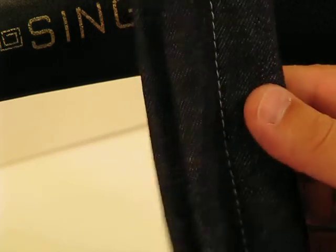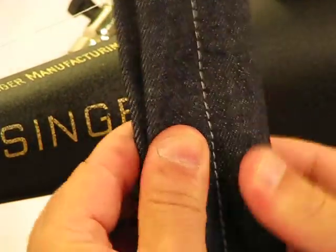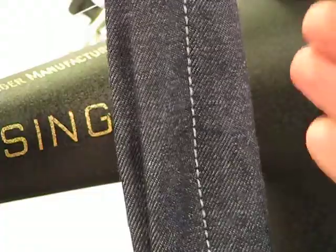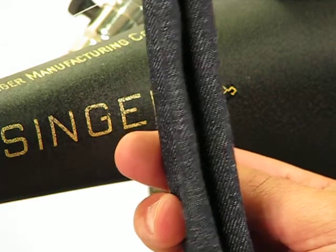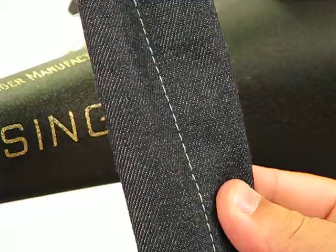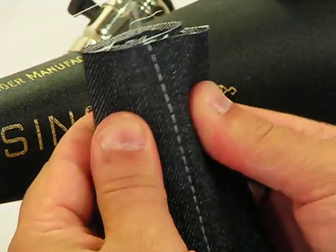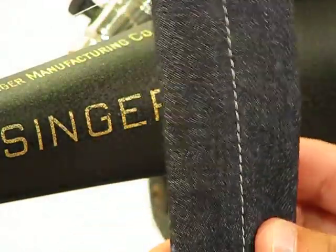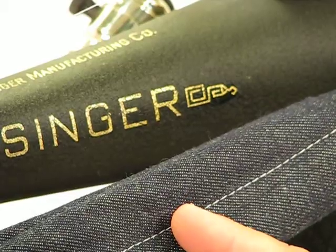And the stitch quality on top of that. Let me pull it back a little bit so you can really see it through the camera. Look at that — everything about that stitch: the spacing, the formation, the stitch integrity. I mean, if there were a textbook saying 'perfect stitch,' there it is. As I turn it around, look at it again and remind yourself of how easy it went through this, and yet look at the sheer thickness of that with eight layers of denim. Look at that lock-in stitch — like that top stitch, I would put this up against any other machine, including the Featherweight, when it comes to being just the absolute perfect lock-in stitch and top stitch. Whatever you're looking to sew, this 6618 is ready to get the job done for you.